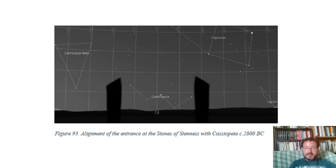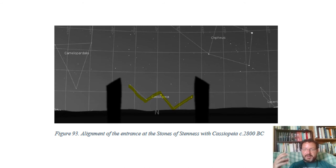And this was another point in the Milky Way, as I've said, and more especially the constellation of Cassiopeia, which is on the complete opposite side of the sky to Crux. So much so that the two have a kind of seesaw relationship. When Crux is rising, Cassiopeia is setting, and vice versa, sometimes within seconds of each other.